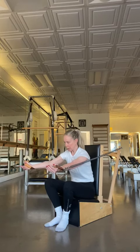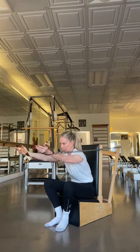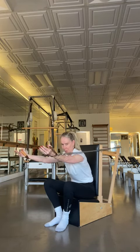If you notice that this foot position isn't the soles together and the knees apart, you can definitely do that. I just want to try and do something more middle of the road. So reaching forward one more time, get that lower back reaching back and circle. One, right, straight forward. Two, feel that scoop in the lower abdominals. Let's bring it back. And now we're going to up the challenge.